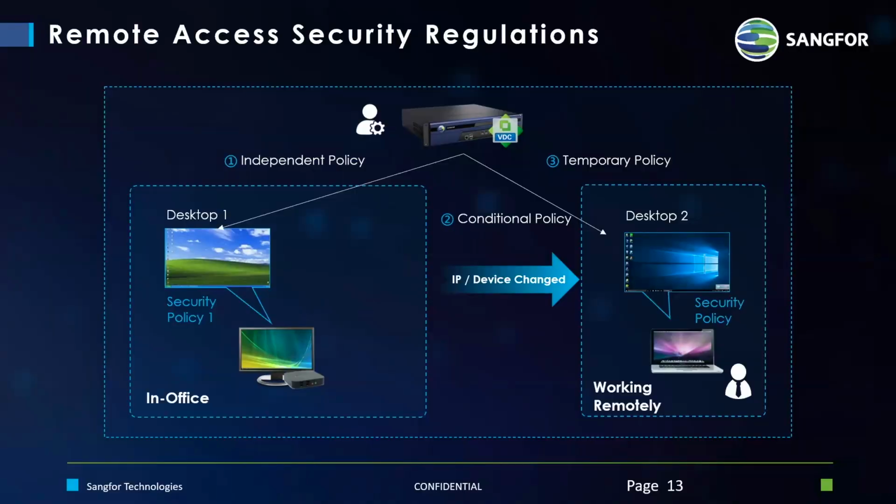You can apply a temporary policy as per the request. Let's suppose a user requests to enable his USB temporarily. You can create a temporary policy for that particular user, with a time allocation, so that this policy is valid until a certain time period. In this time period the USB will be allowed, and after that the USB will be blocked. So you can have that type of temporary policy as well.